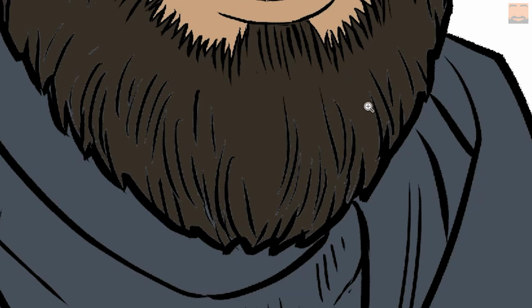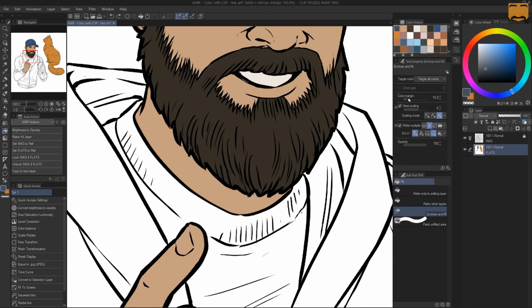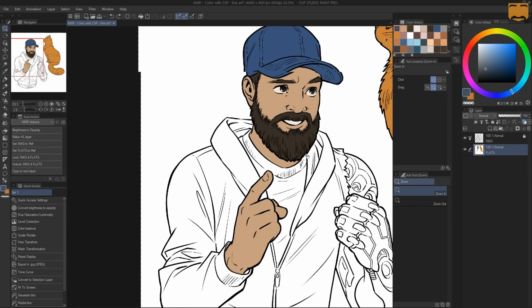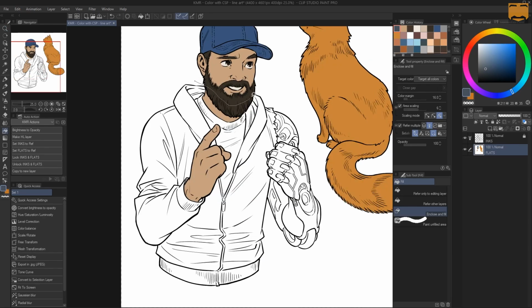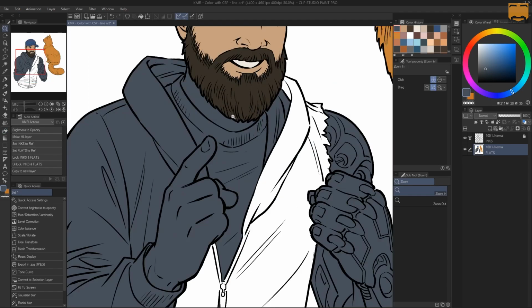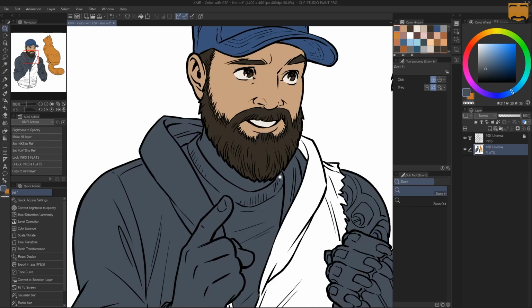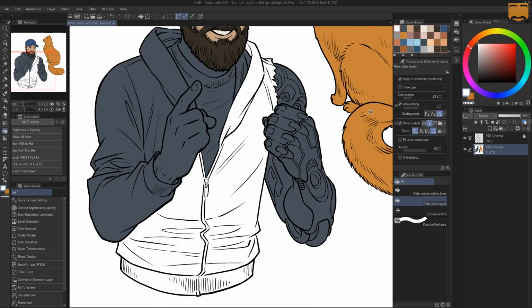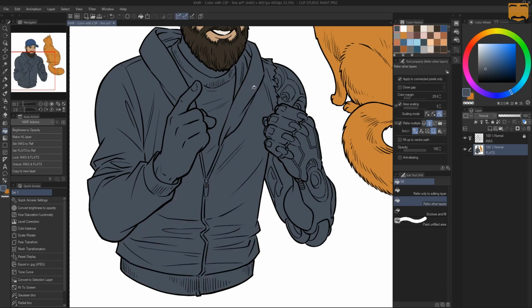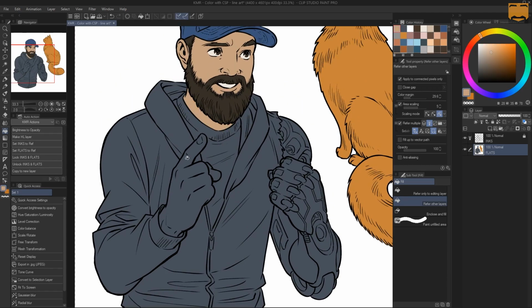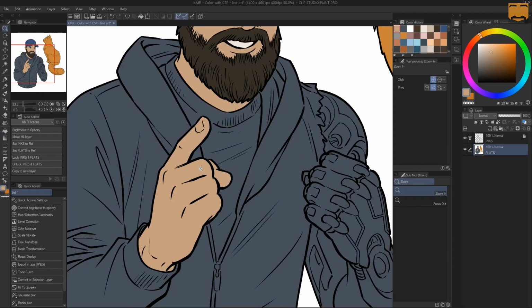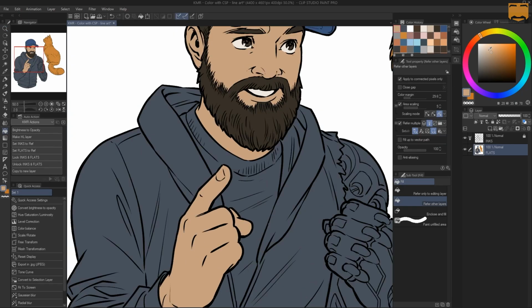Yeah, it looks like it added a lot of artifacts in here. I'm going to change the color margin to 16 and try this again. And I don't see those artifacts this time. And just try to refer other layers to fill the rest of this. And to change his shirt, gray.